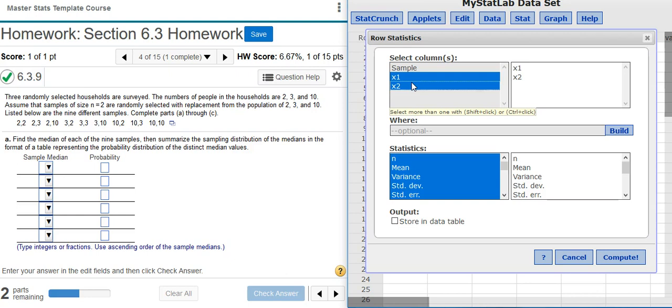If you hold down the Ctrl key, then that's selecting just the individual selections by themselves regardless of what's in between. Here that makes no difference because the two columns we want are right next to each other.